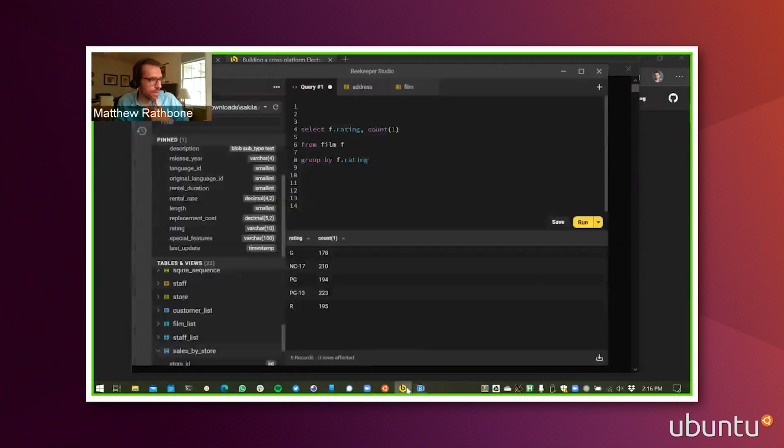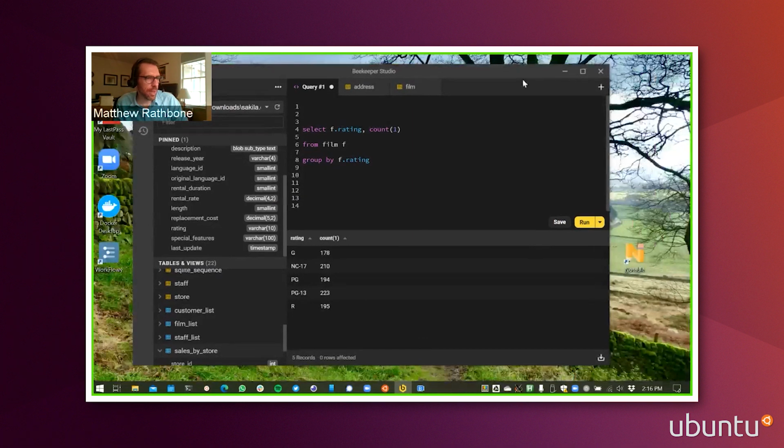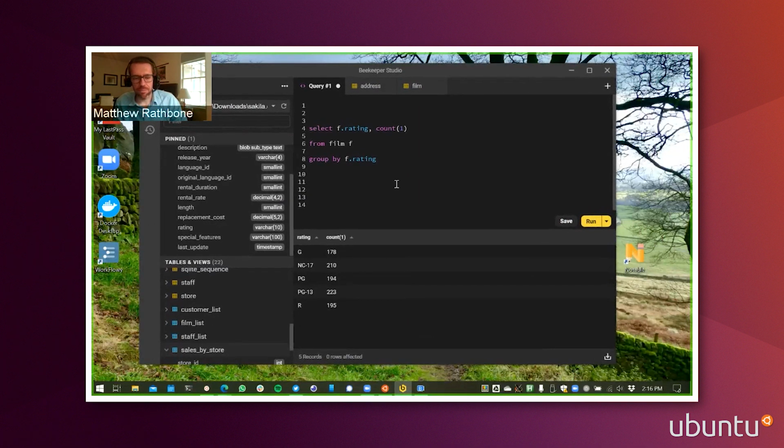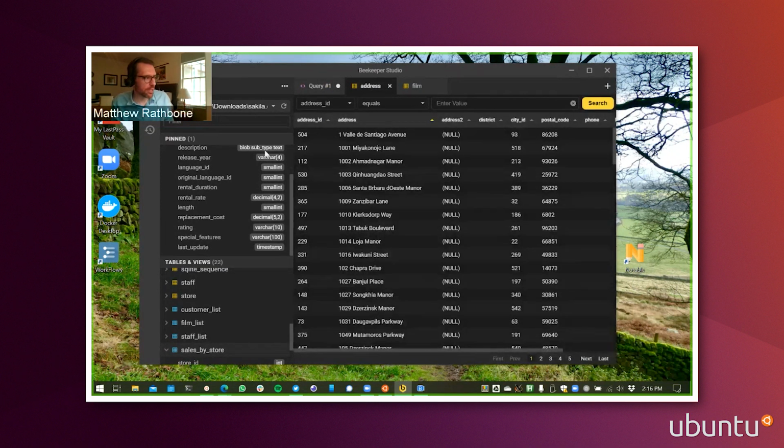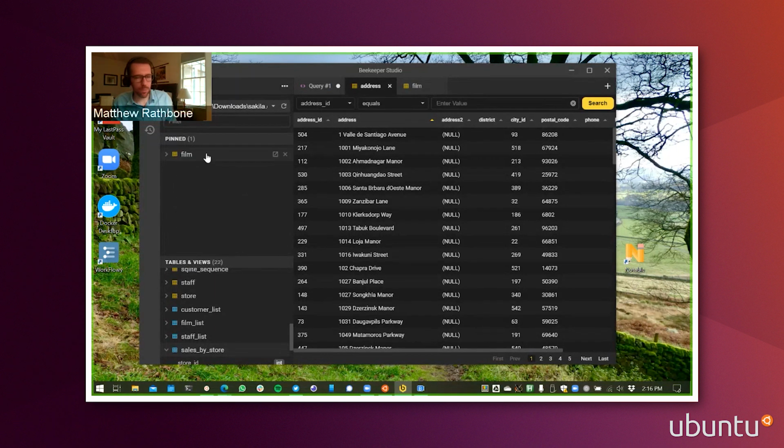Matthew, thank you so much for joining us today. Tell us a little bit about Beekeeper Studio. So Beekeeper Studio is a cross-platform SQL editor and database management app. It's built mostly on WSL2 using Ubuntu. It looks really good. You can run SQL queries against databases. You can look at your database data, filter it, do all the sorts of SQL databasey things that you like. It's totally cross-platform and open source. So it's just free. Anyone can get it. It runs on Linux, Windows, and Mac.